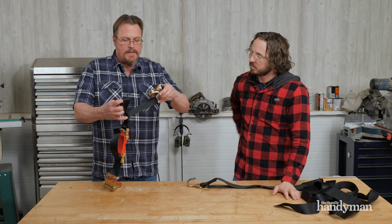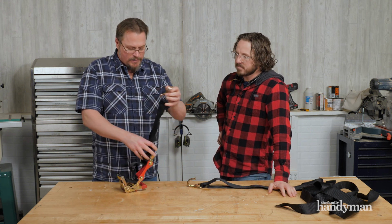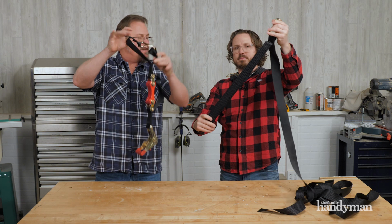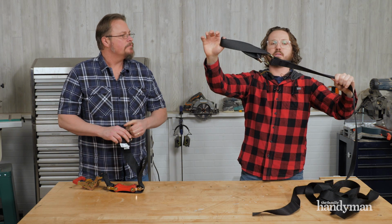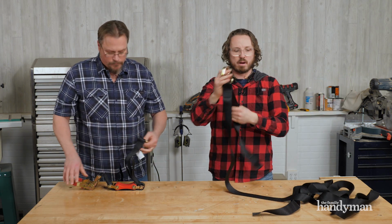Another thing I like about these, sometimes you have a post to strap on that you can't get on, so they make a loop right here that you can actually loop through. As well this side too? Yeah, so you can hook through. This is just well designed. Also, that's for no marring too, which I like. You can put it around something and you don't have the hook digging into it and marring it up.